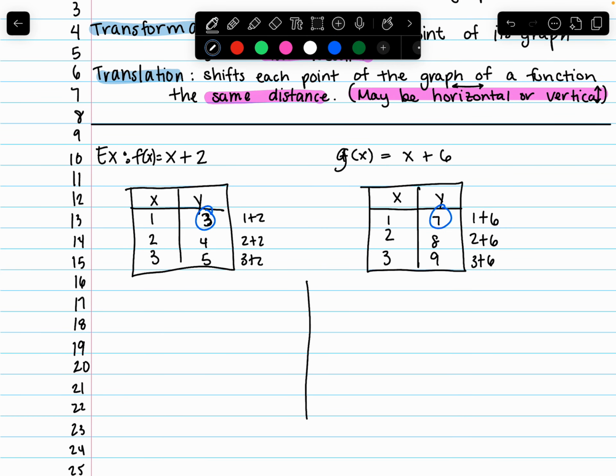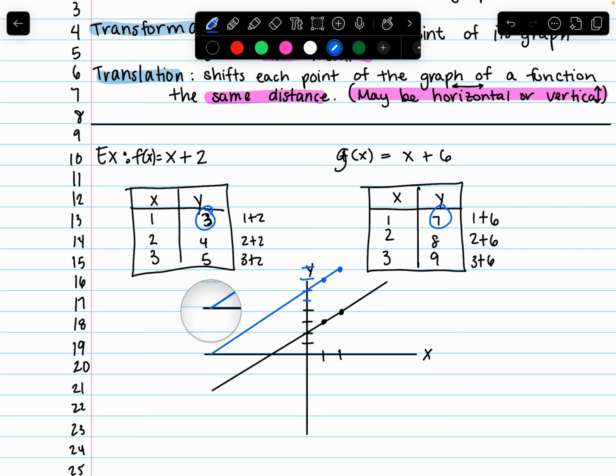So let's graph it. Let's graph both in one graph. Again, do not write this down. x, y. So now I'm going to graph 1, 3. 1, 1, 2, 3. 2, 4. Right here. And I'm going to make my line. Okay. So this is the first line. The second line, I'm going to go to 7. 1, 2, 3, 4, 5, 6. And then we get the 7 here. 2, 8. Right here. Let's draw our line.